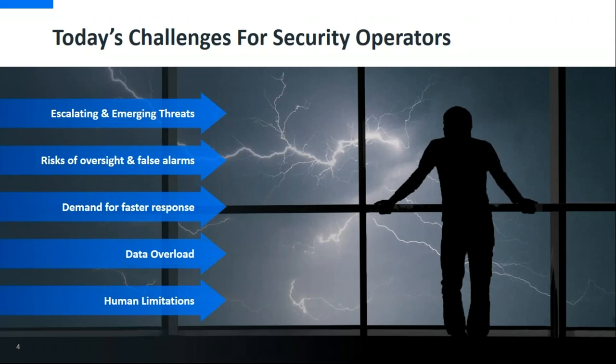But at the same time, there is an increasing demand for faster and better responses. The good news is that there is a lot of data to help us accelerate effective actions. In addition to CCTV surveillance, which generates lots of video data, we now have social media and sensors, which can provide valuable data to help either identify or validate the threat. The bad news is that the data volume, data sources and data types are far exceeding human limitations to monitor, analyze and react to it in real time.